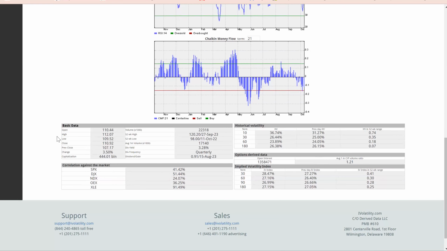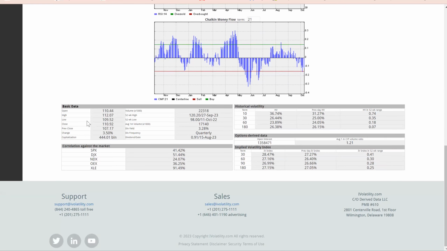While we're down here, you always get some really good snapshot info on whatever stock you're looking at. In this case, it's Exxon, but I'll always tell you open, high, low, close. I'll tell you the previous close. It'll tell you the change. It'll tell you your market cap, 52-week range high and low, dividend yield, and when the most recent dividend payment was. All of that is very good information.